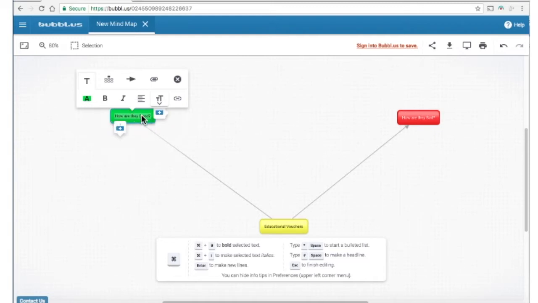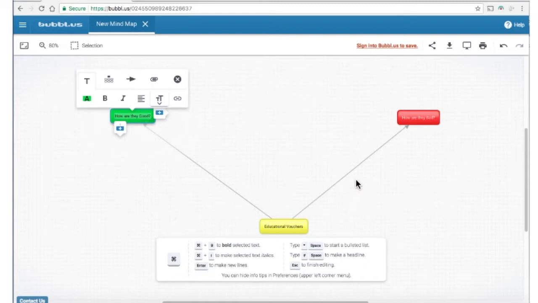Now, in order to do the arrow link from your main idea to your viewpoint to your other viewpoint, all you need to do is select the starting box, and you've got to think about it like a flow chart. So wherever you want to start with. So you click it, and then you get that highlighted box around it. So from our main point, do so. Click the arrow option that you see in the toolbar for the box. So you will click it, and then go over to the other box you want, and then you'll see these arrows show up. So they're kind of transparent, but they'll show up, and as you go to the other box, you click the box, and the arrow is then created.